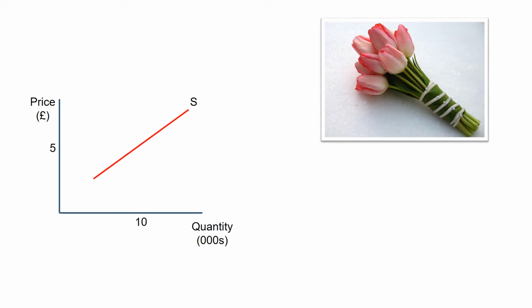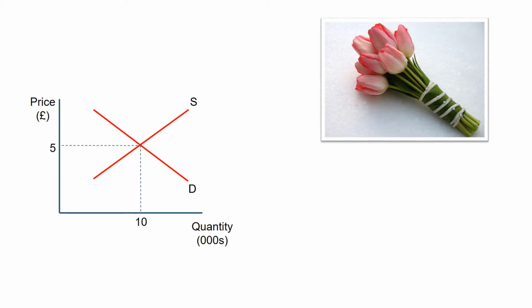So here we have the supply curve from the tulip producers, and this shows us the relationship between the price of tulips and how many tulips they would choose to produce. And as the price gets higher, they would choose to produce more. Now let's add onto the same chart our demand curve. This represents the consumers of tulips, again, how many they would like to buy at any given price. And we can see that as the price falls, people would choose to buy more tulips.